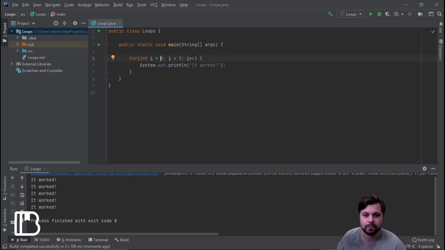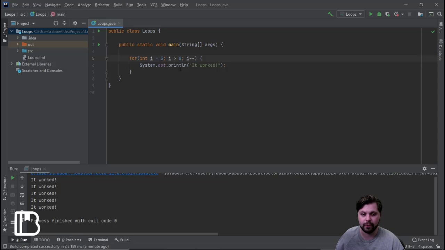Now let's take this and go backwards. All you'd have to do in order to work backwards with a for loop is essentially change where the start and the finish are. So in this case, if we know that we want to end at 0, we're going to want to start at 5. We'll flip the sign. And this time we'll decrement to make sure that we don't get the infinite loop.